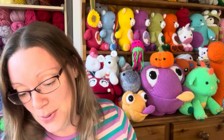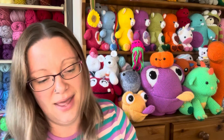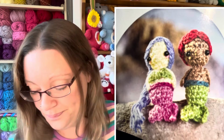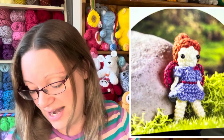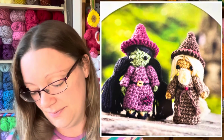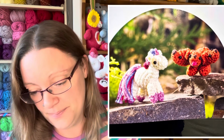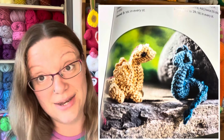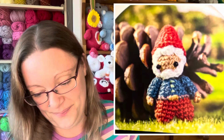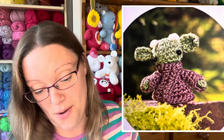Then we are into the myths and legends section. I think this is the last section. So myths and legends, we start with a mermaid and merman. Then we have a fairy, their little wings. We have a witch and a wizard, a unicorn and a Cerberus. We have a dragon and a sea serpent. Then we've got the gnome and a goblin to finish it off.